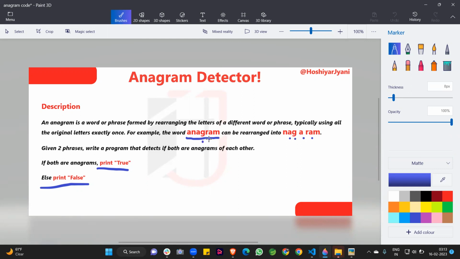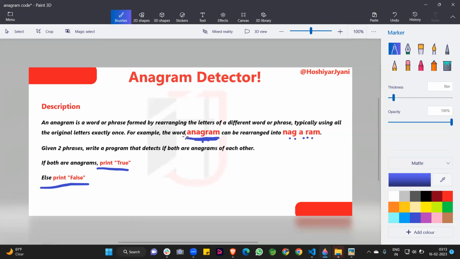R one time, and R also one time here, and then M and N also one time. So the whole strings are a combination of the same characters, but arranged in a different manner. These types of strings are called anagram strings.